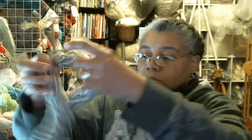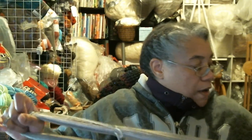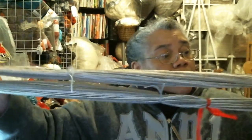And next we have, and it has to be washed, this is BFL, and it has some twist in it. I think I left it on the bobbin too long, and it started taking the shape of the bobbin. But once it gets washed, this twist pretty much disappears, and it'll balance out real easy. I'll just wash it and hang it under tension, and that'll get rid of that twist. But I'll let you guys look at that.